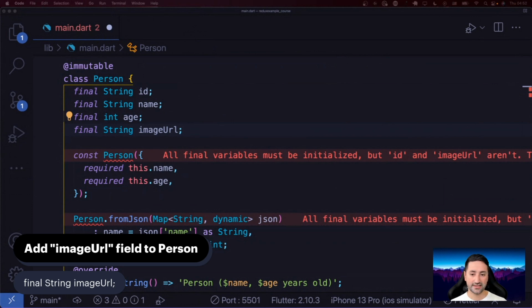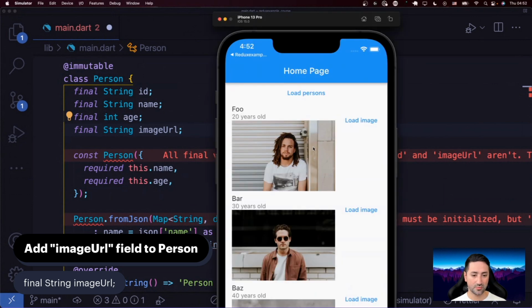As you saw in the example, every person also has their image data. So every person can carry with it optional image data. If that optional image data is null, it means to our application that the person hasn't loaded their image yet. However, if that data is set, meaning it is not null, then the person's image has been loaded and we don't have to load it again, for instance.